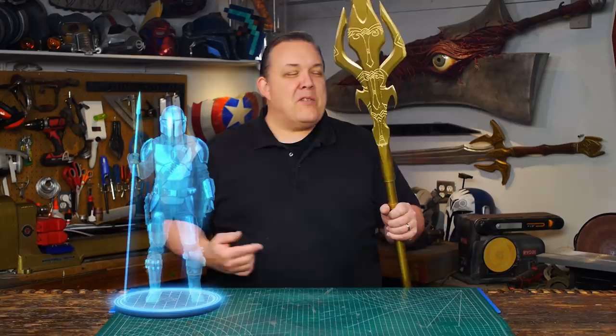It's gonna look very, very similar to the spear that I made just a couple of months ago when I made Odin's Gungir spear. Now, obviously this one's gold and that one's gonna be silver, but overall it's a spear. How am I gonna do this differently?